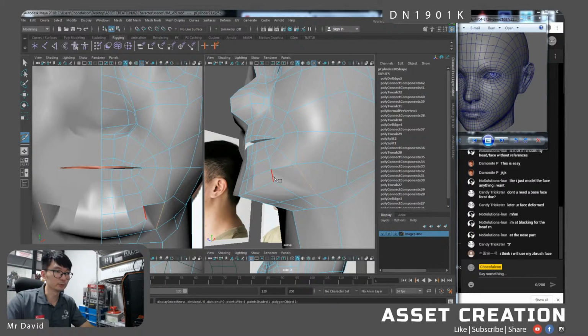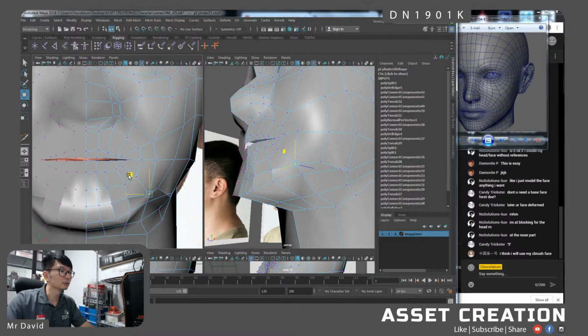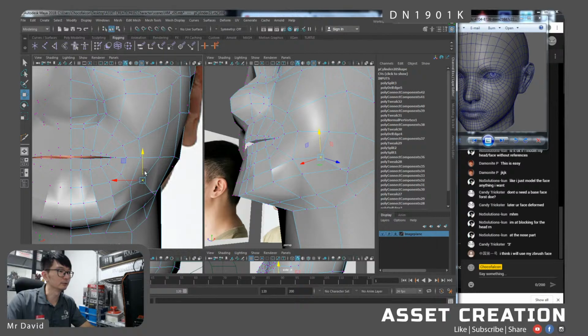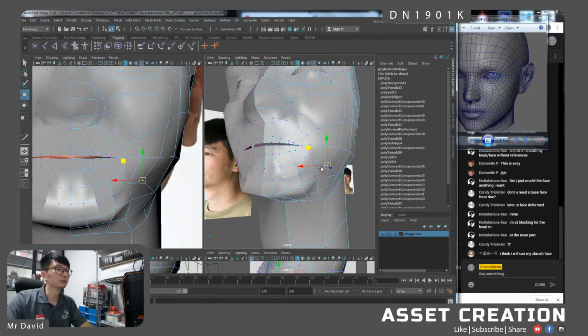First few times when I did 3D models for the head, it didn't look very nice as well. So you don't have to worry so much. Good thing about your generation now is the information that you can find compared to my generation. We didn't have so much information. Unlike now, you have so much information.